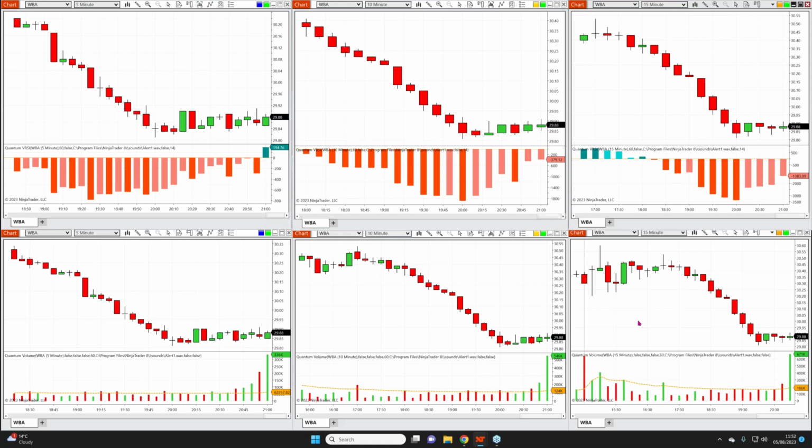Thirdly, the height of the pressure bars, not only in relation to one another, but how they relate to ones earlier in the session or later in the session. So always use that. And finally, use it across multiple time frames, where what you see in a slower time frame will give you a heads up as to what is going on in the faster time frame, and vice versa. So you will see that trend development start on your faster time frame, move across into your mid time frame, and out the other end into your slower time frame, if indeed it is a trend strong enough to develop in that way.